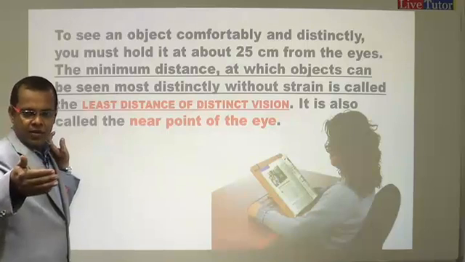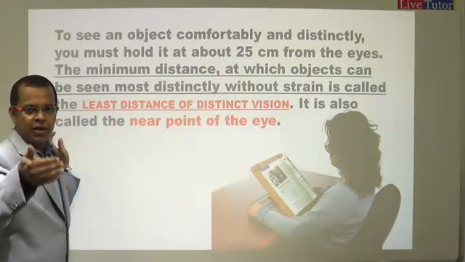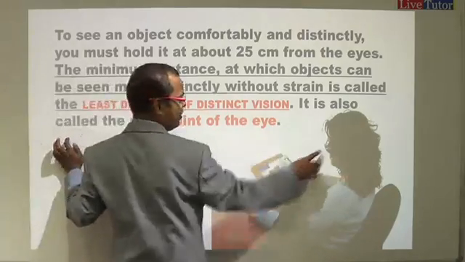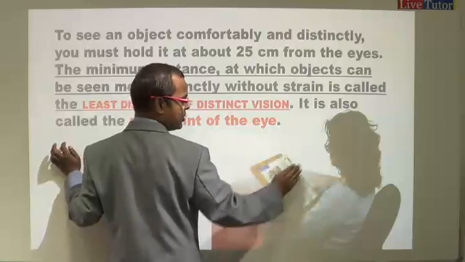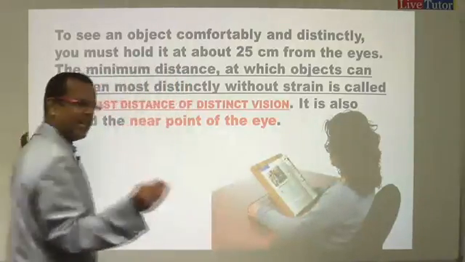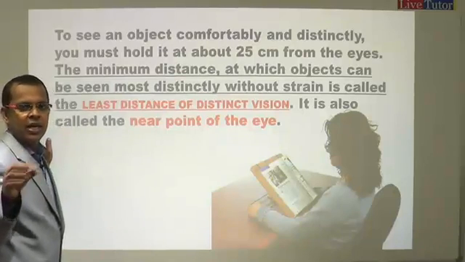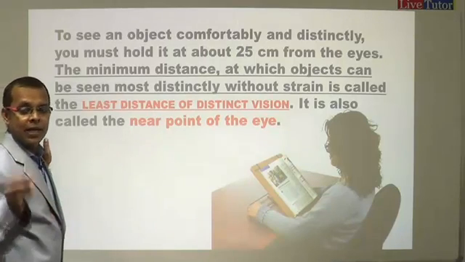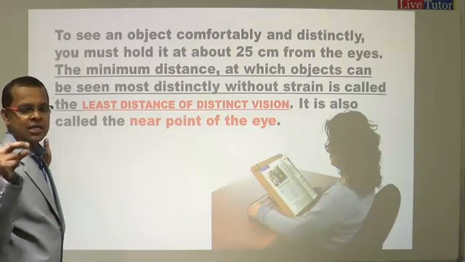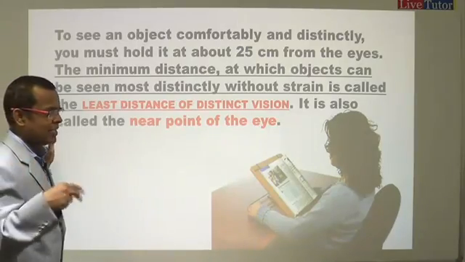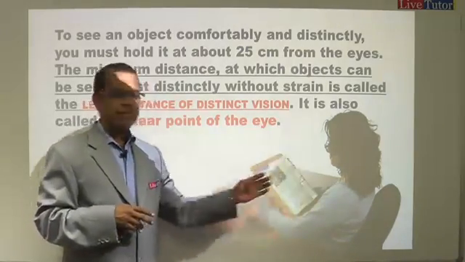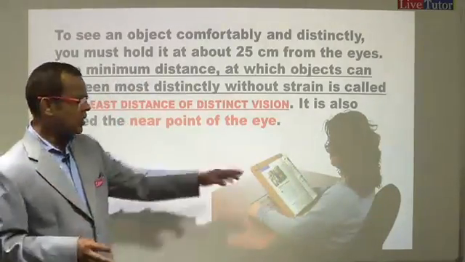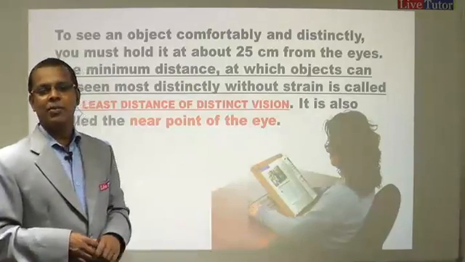Before the near point of the eye, if you keep any object, you cannot see it. You can see that here it is almost 25 centimeters from the eye. Suppose the book is a little bit closer, for example 1 or 2 centimeters, the eye can adjust itself to modify the focal length. That is possible. But since the eye keeps on adjusting the focal length, after some time, if it is not properly kept, you will feel the strain. You will feel very stressed, and very soon you will not start reading, you will sleep on the table itself.